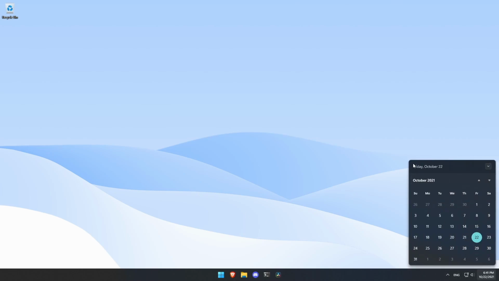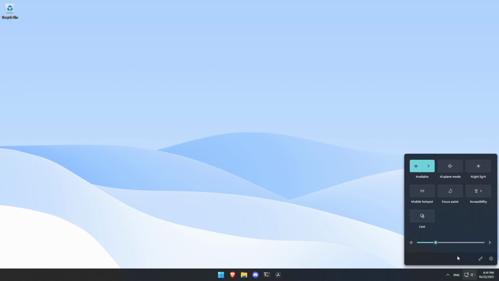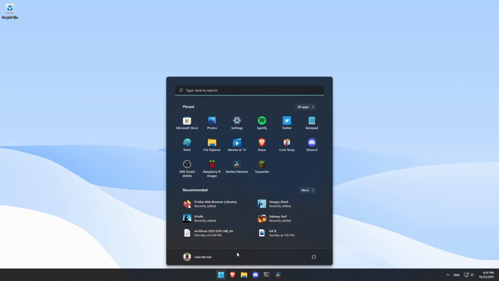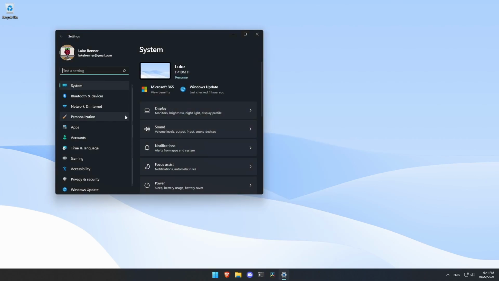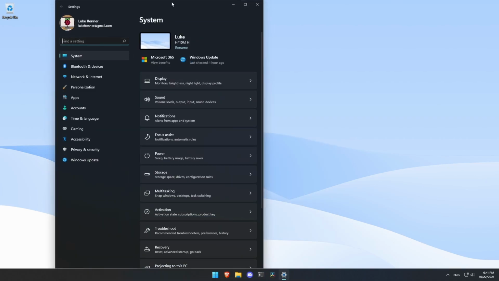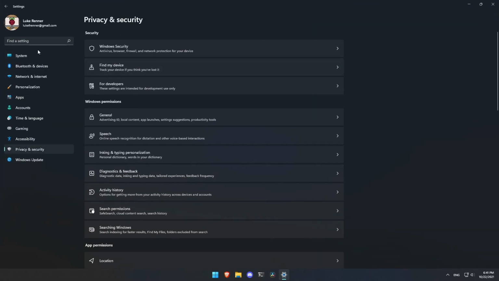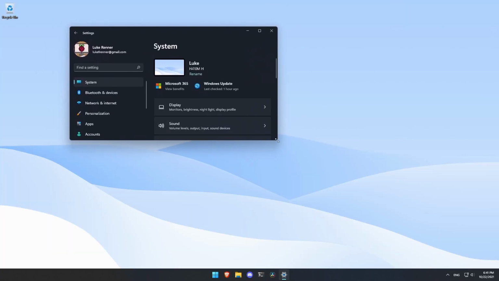It looks pretty cool. The round corners are nice. Next, we have our control center, which is also updated, and it does really look like macOS, but at the same time, it has its unique features, and it looks cool. I like all the settings. And then next probably would be the new redesigned settings. I like the way it looks. It feels good, and it works well. I can see everything I want to see in a nice and simple way.